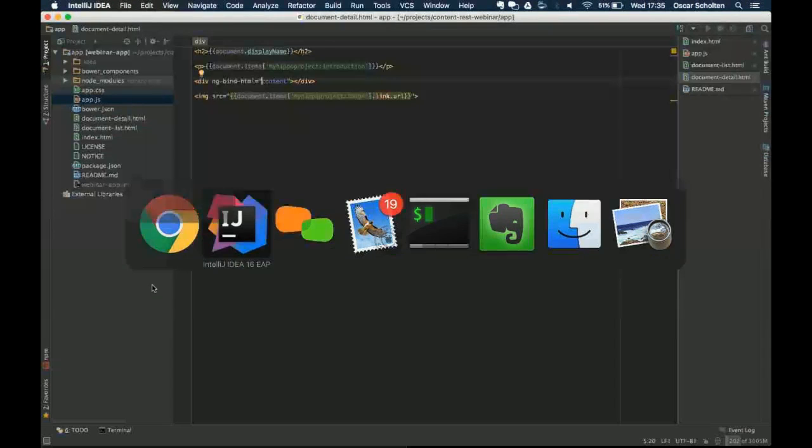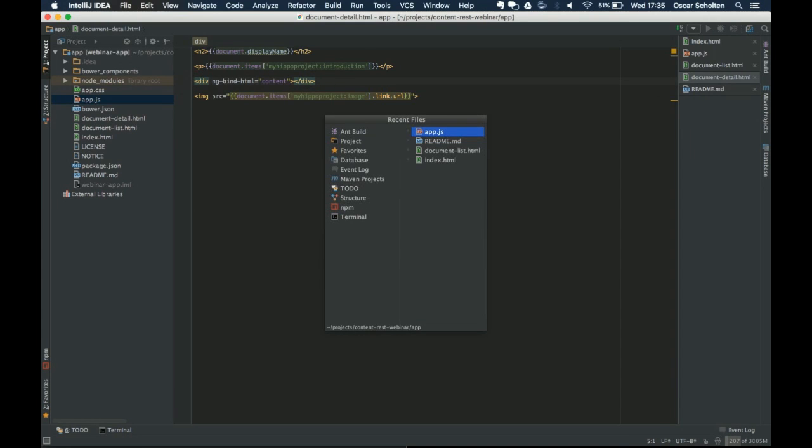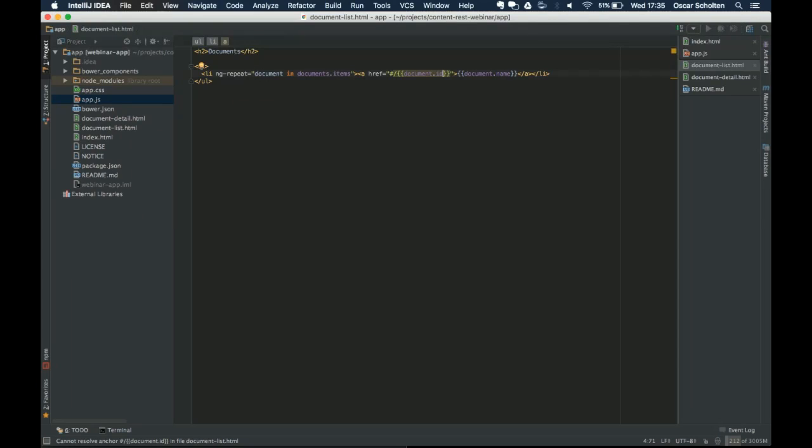So let's integrate that into our small Angular app. I'll first start with the view and add a form here that passes its information into the controller.